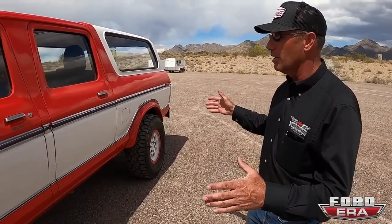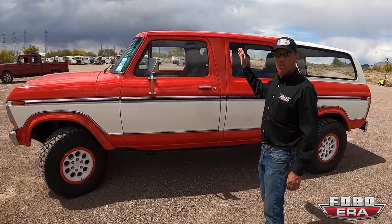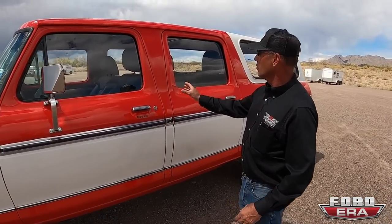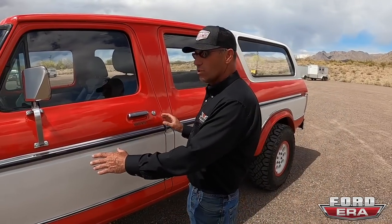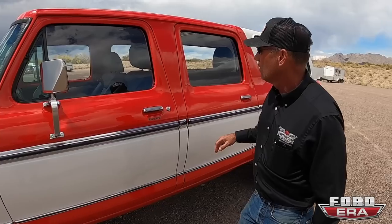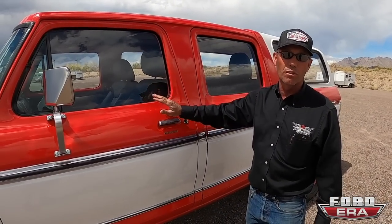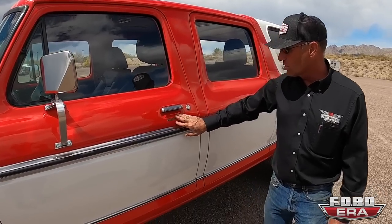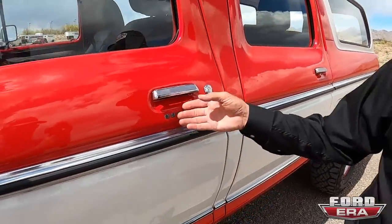This is not a B100, this is actually a 79 Bronco. We cut it in half, pulled it apart, and stuck a B-pillar out of a 79 crew, and then we stretched each door 4 inches. And the glass has a 6% curvature to it, so we had to have it custom made. And you can see we installed the 2011 keypad in it.